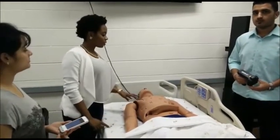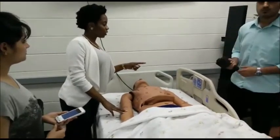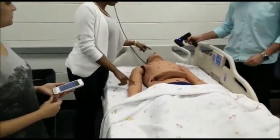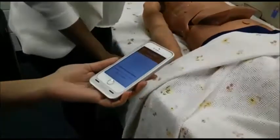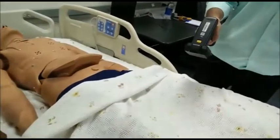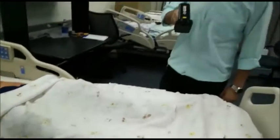We have the tags placed in the patient's body, and we use the RFID reader to detect the tags. In order to do this, we have the reader scan through the body slowly. As the reader is scanned slowly, we can see that the app is beeping. The green line means almost a hundred percent, and as the tag moves further away, the frequency reduces. This is how we can detect how close the tag is in the human body.